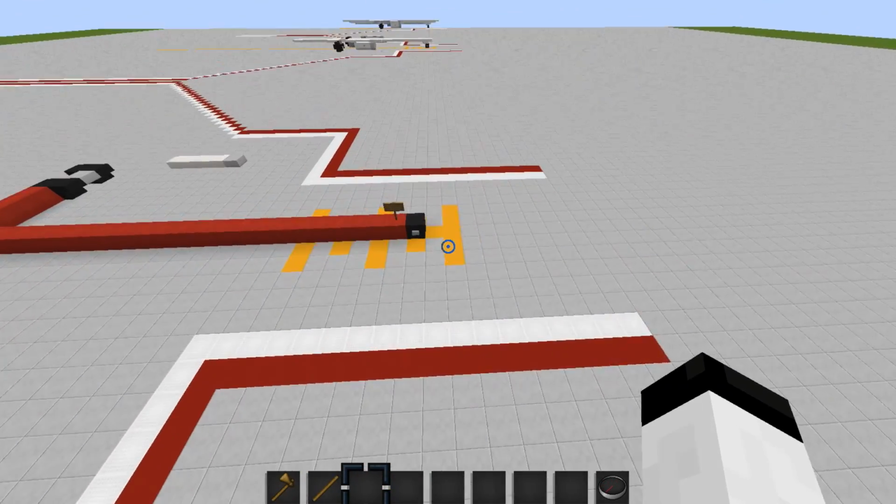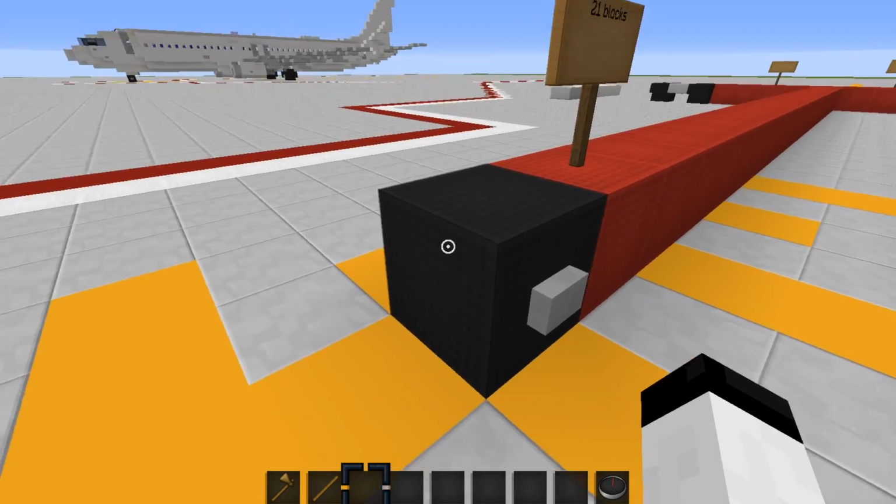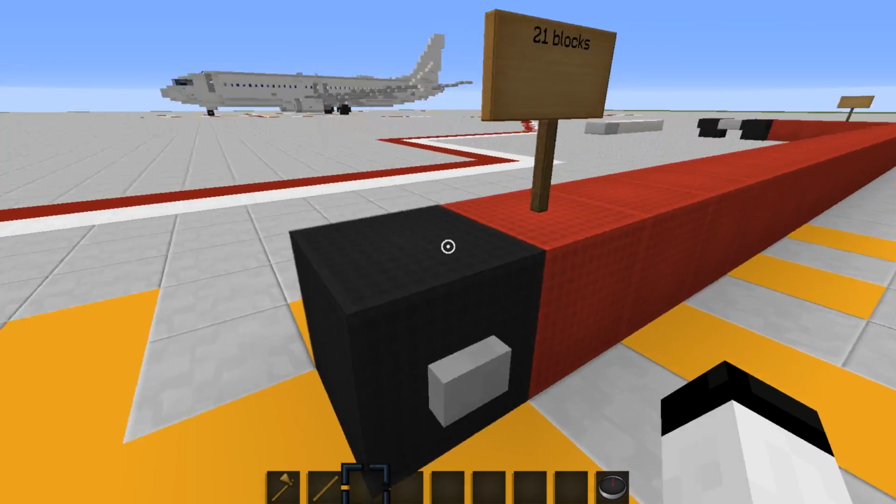So first off, down here, you're going to place a nether brick or black wool block and place buttons on the side of it. This is for the nose gear of the aircraft, so place that where you want.